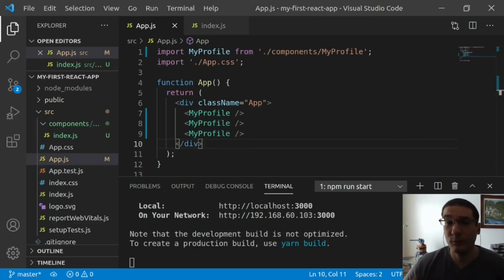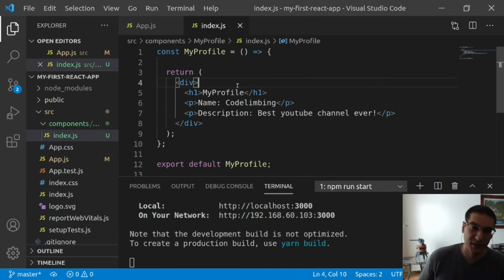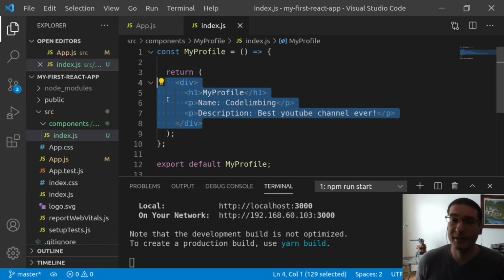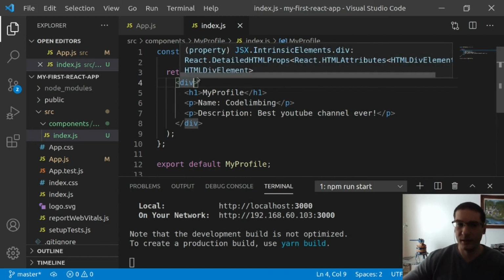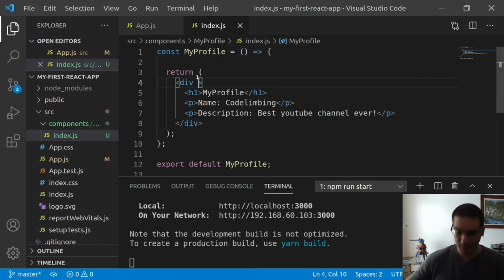And now the last thing I want to show you is just how to add some styling to your app. So here I have index.js. The thing to note is that this looks like HTML, but it's not HTML, it's JSX. Therefore, if it was HTML, you could write, for example, class equals my class.